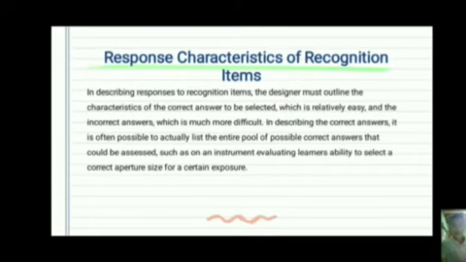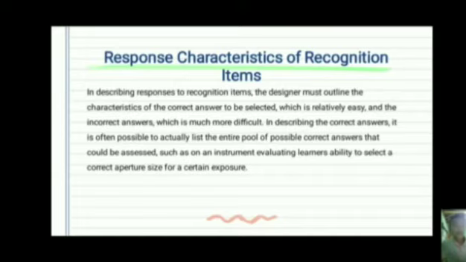Now we go to response characteristics of recognition items. In describing responses to recognition items, the designer must outline the characteristics of the correct answer to be selected, which is relatively easy, and the incorrect answers, which is much more difficult.